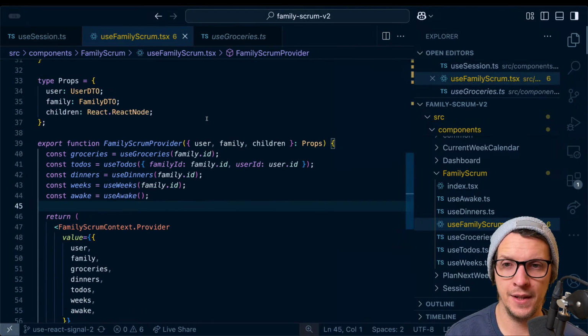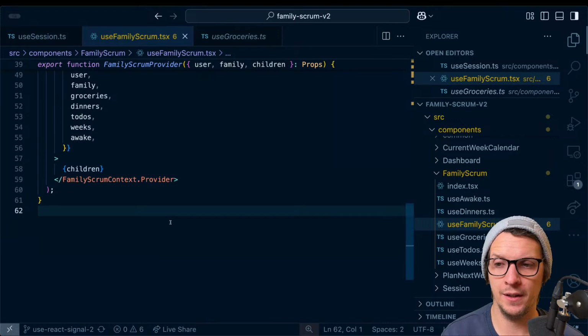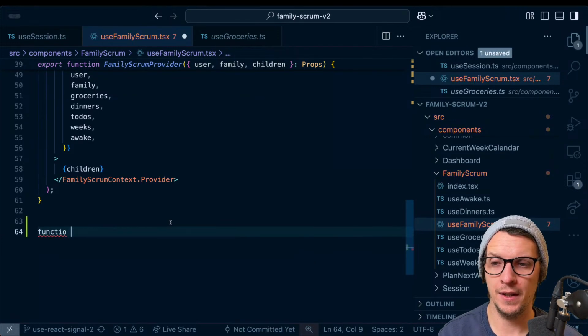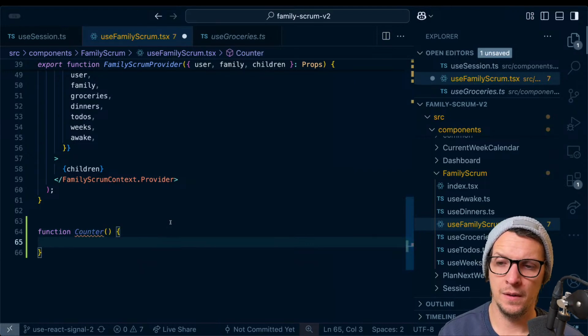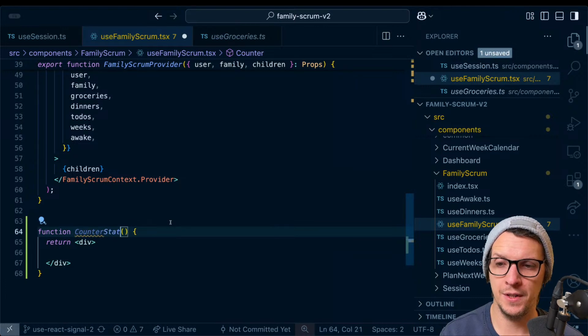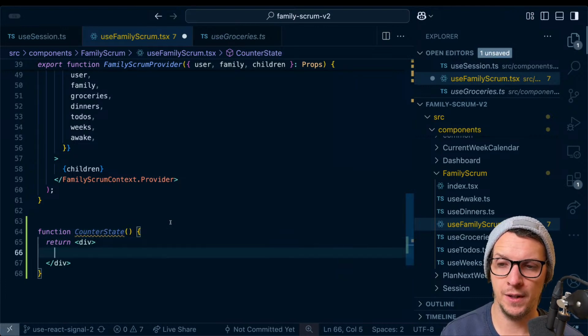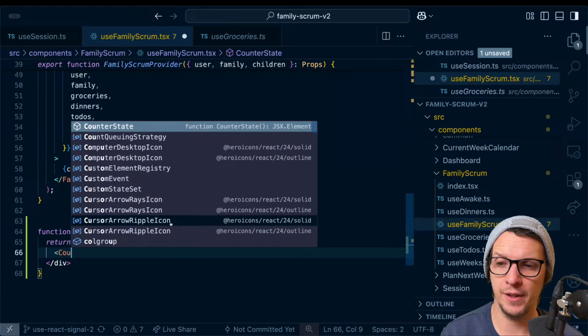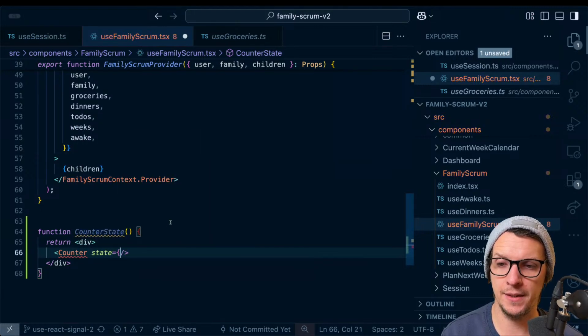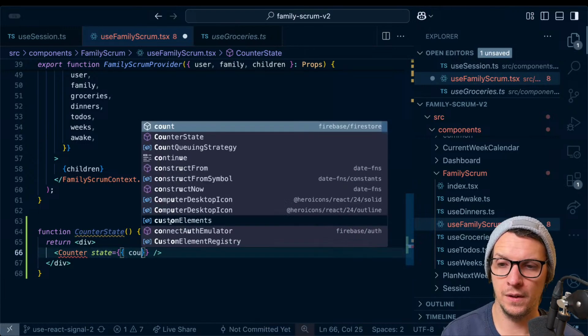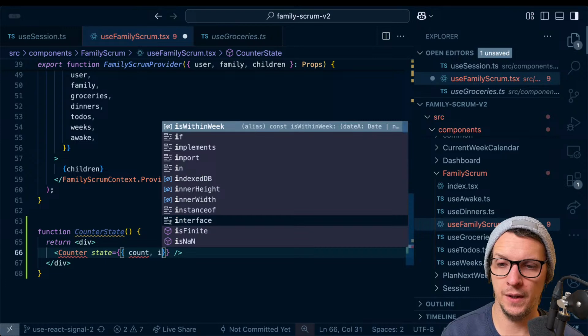Another example would be if you have a counter, for example, and you have the counter state. So you have the state of the counter here, and then you have the actual counter here, and you pass state. You do something like count and then increment.